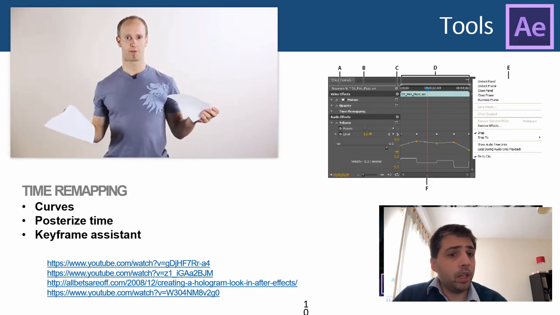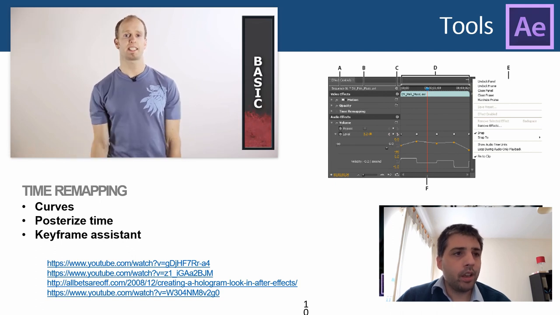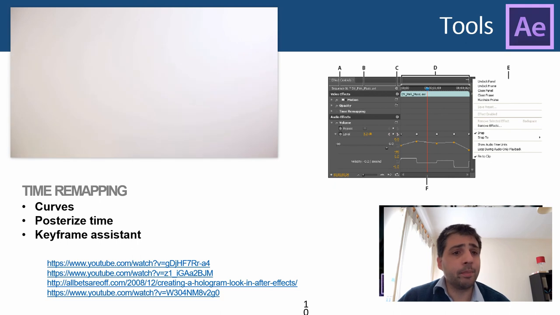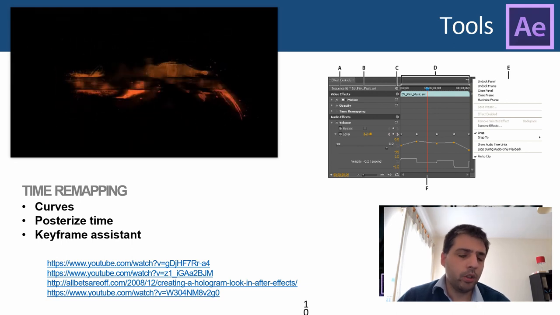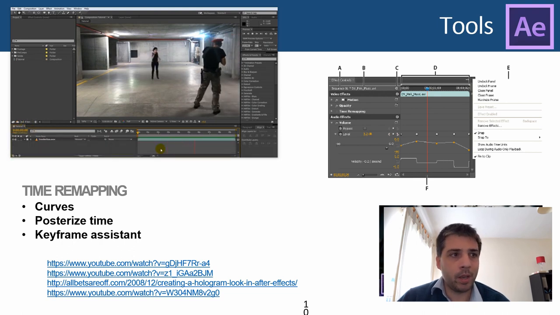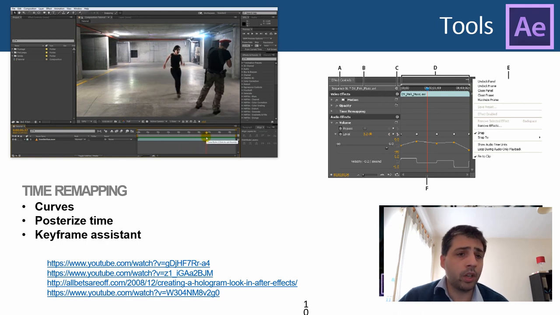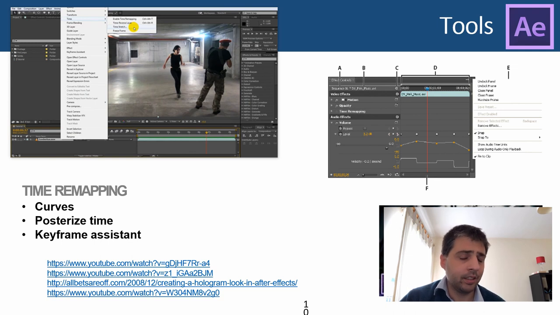Another example would be time remapping — all kinds of effects related to the manipulation of time. In order to perform this, it's convenient to understand all kinds of cameras and the possibilities within your recording equipment, because you can borrow a camera that allows you to record at a larger number of frames per second, which gives you more flexibility when doing time remapping. For example, there is a tutorial showing how to create a zombie attack effect by manipulating time remapping to make the actress move faster and more violently in that shot.